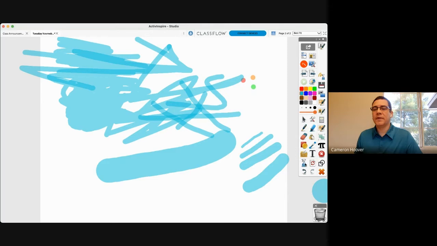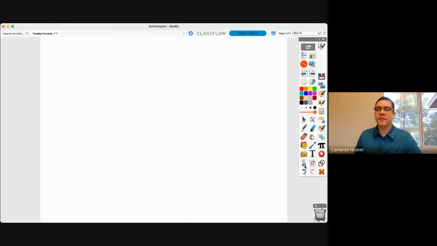All right, I'm going to use that Windex tool again, clear annotations, to move on from there. So we talked about the pen, we talked about the highlighter. They do a lot of the same stuff. Highlighter works really well if you have text and you just want to highlight pieces of it.